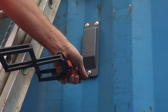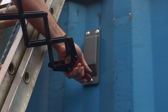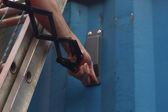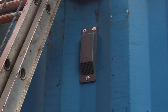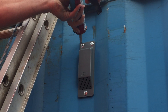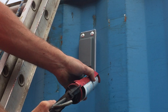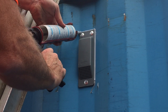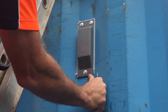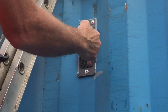Of course if you work in a workshop you could use a compressor and a riveter that runs off the compressor, which is a lot easier obviously. That's the three rivets, and my recommendation is to run a beta sealer around the top and the two sides just for extra seal. It's not necessarily required but I just recommend it. Just don't run it across the bottom — if you run sealer across the bottom, water gets in there and sits behind it and rusts out your container.